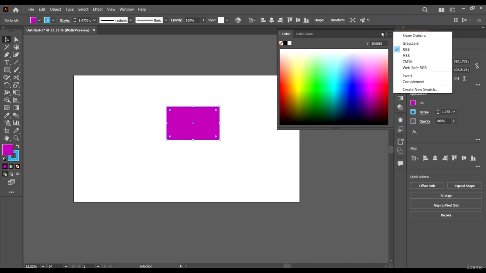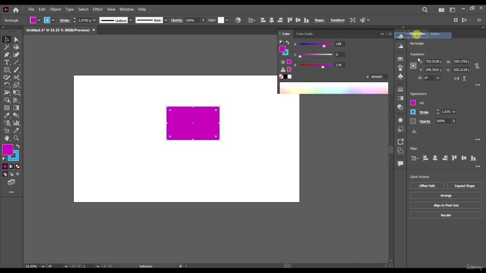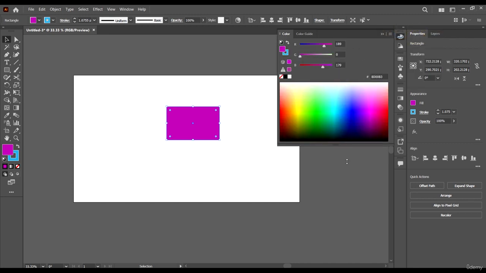And of course we have other options here, which when we click show options, we can now edit our colors with these sliders. We can swap from our fill color to our stroke color here, and edit our color like this. Our color code also updates here. We can assign a black color, a white color, or no color, and we can give it a color back.